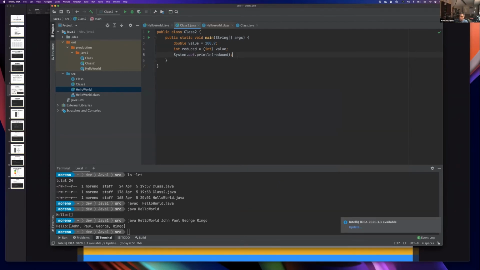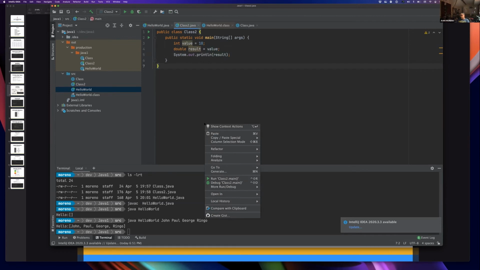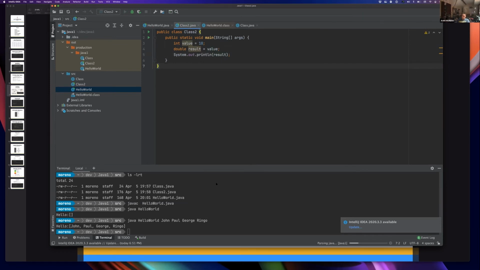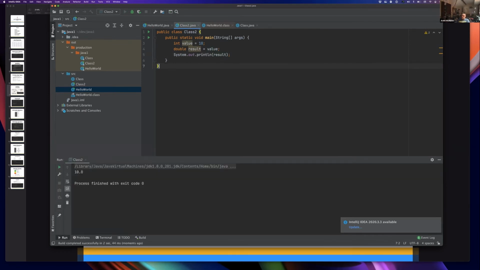If we go backwards and do int value equals 10, and then double result equals value, and then we print result, we're going to get the zero just added to it: 10.0. That is pretty straightforward. The one that loses the floating point, or loses the precision, is what we just did.